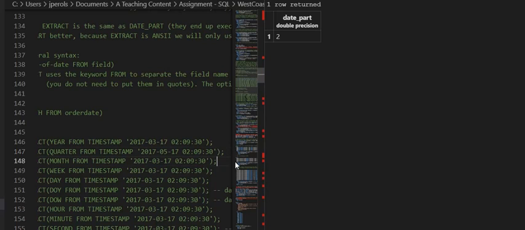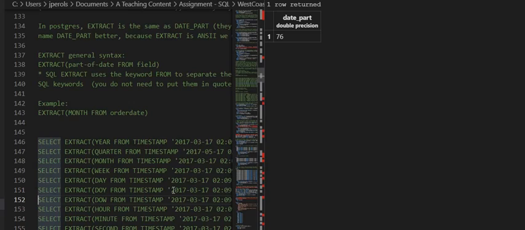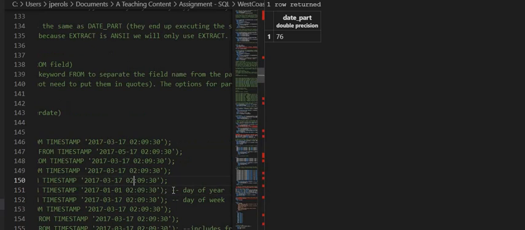I think the rest is pretty obvious, but month will return 3. Week is the week number, so we have 52 weeks, and we start counting week 1 as the first 7 days of the year. So this is week 11, I guess. Day gives me the day that's displayed here, so 17. Day of year is saying, okay, how many days have there been since New Year? So if I do January 1 here instead, I should get a 1 as a return value, and then it just keeps adding 1 for every day that passes.